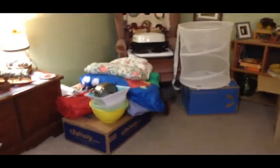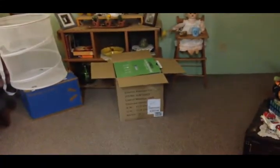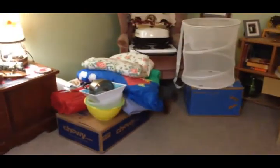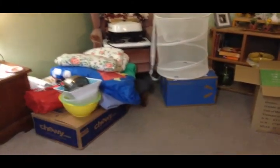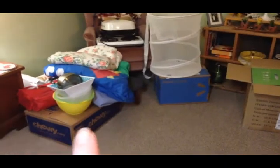So all of this stuff is things that came out of my camper. Other than that box right there, that just needs to be taken upstairs and burned. Or it's a nice sturdy box, I might use it to pack stuff in. Anyway, I have no clear spot to store all this stuff. So before I can even move this and clean this room, I have to find some place to store all of this camper stuff. So that's the first main mess I have going on.